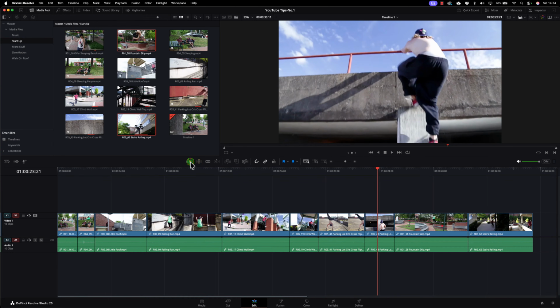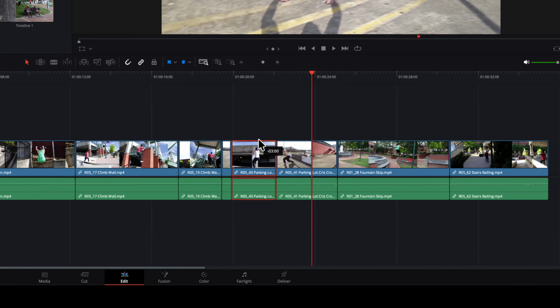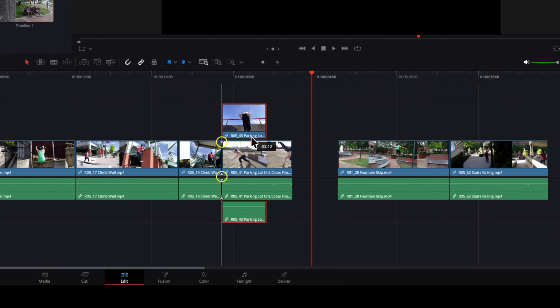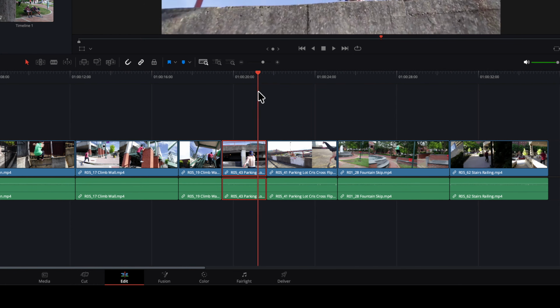So now, with your selection tool, and make sure the snapping is on, this is off, this is on. You select your clip, you press Shift and Command or Control, then go up and move it to the left. You notice? Then it will snap. When it snaps, you can see the gray arrow somehow. It means you are going to insert it here. All you have to do is to drop it. This is called a lift and insert. This is one way to do it. Now, my clips are in the right order.